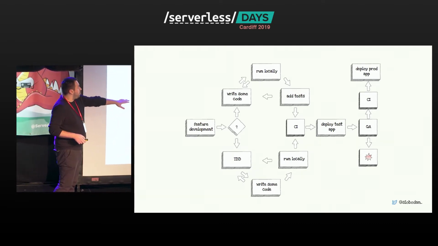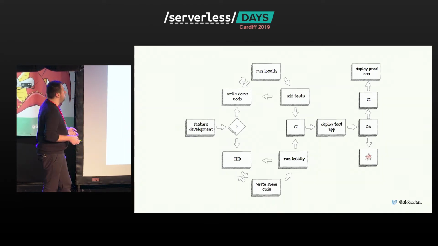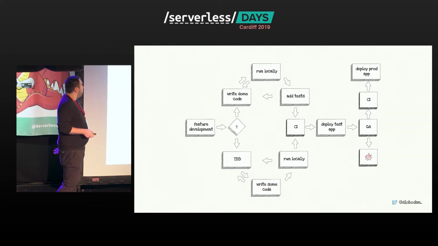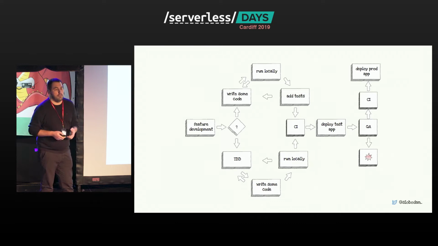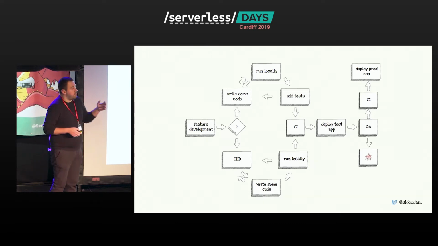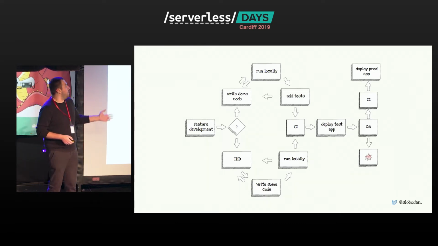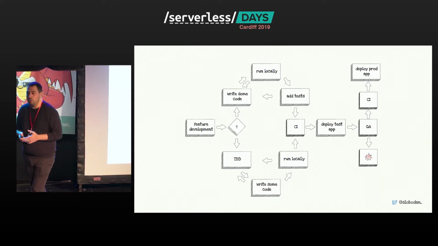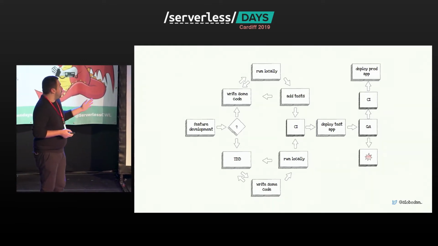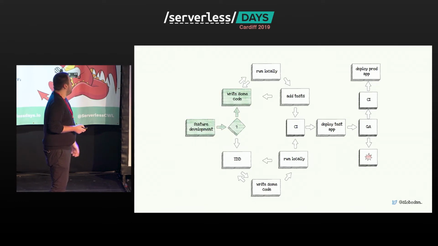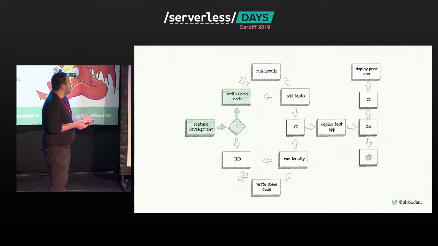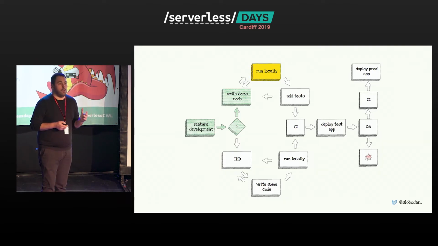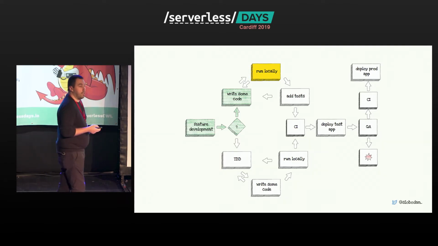When they have some feature that is working, they push that to some Git repository or something like that, and then their continuous integration and deployment tool deploys that to some development server or test server. Then the QA team will test that, and then finally the application will go to production. So they decided to just try to fit a serverless application in this flow. They started with writing some code, and they hit the first roadblock. And the first roadblock was how to run a serverless application locally.